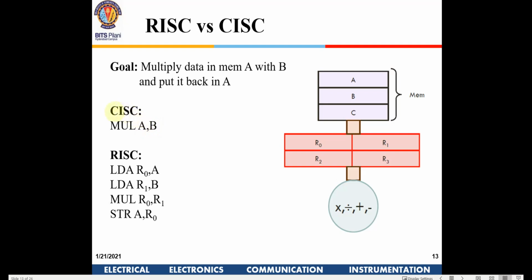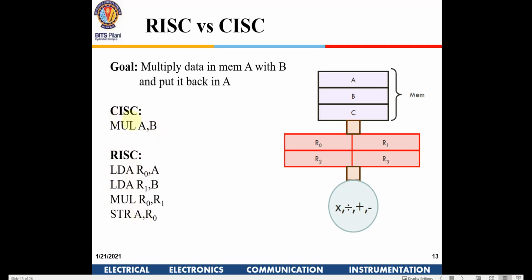Whereas in a RISC, generally in mobiles and SOCs, it will just use 1 clock cycle and you will have to give small instructions. So it is pretty fast. It will keep doing small instructions, but it cannot do very complex operations. So these are best suited for applications like mobiles and things like that.